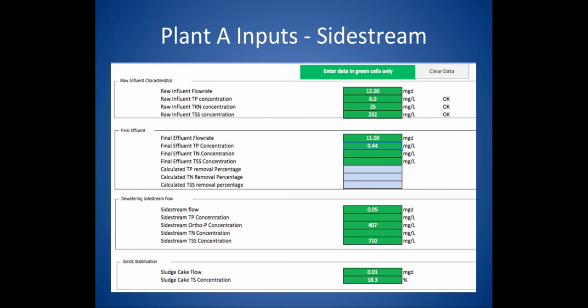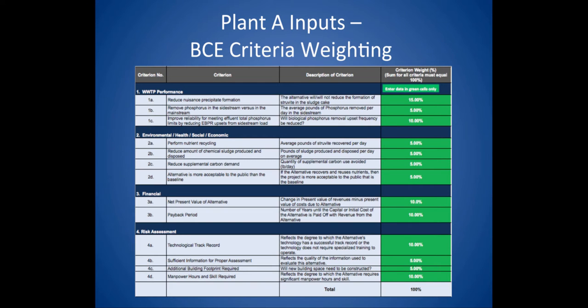While entering data, please keep in mind that the Clear Data button should only be used when you want to erase all inputs in a tab. To change individual entries, just click on the cell and use the backspace button to delete that particular cell entry before entering the correct value. The business case evaluation criteria weighting is entered as shown here. These criteria weights will determine the formula used to calculate the option score.